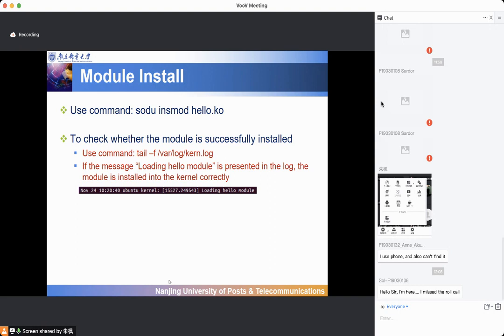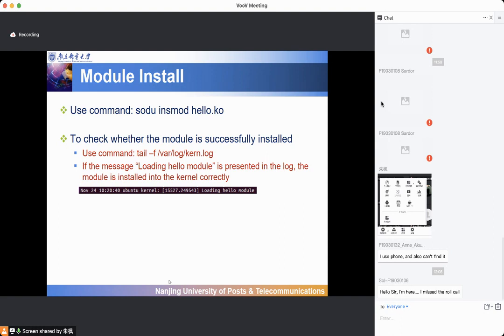Of course, we can check whether the module is successfully installed. It depends on whether, in the initialization function of this module, you have put something in a log or so.